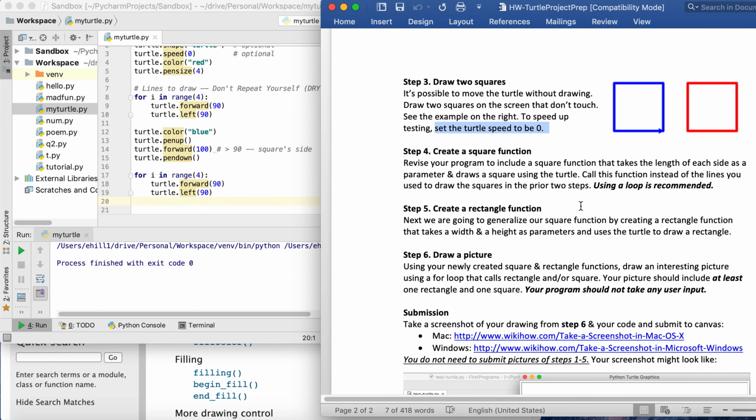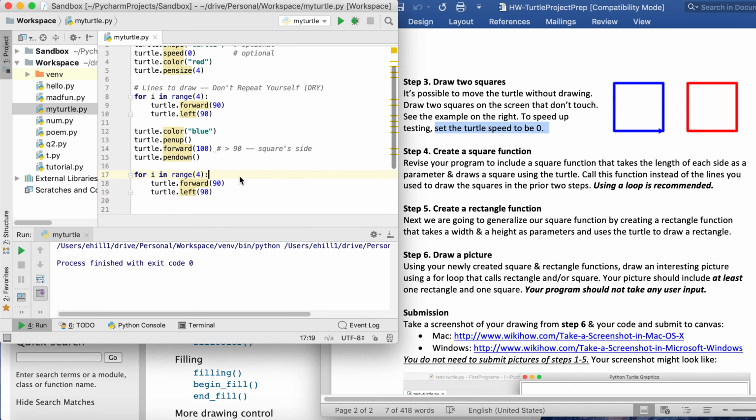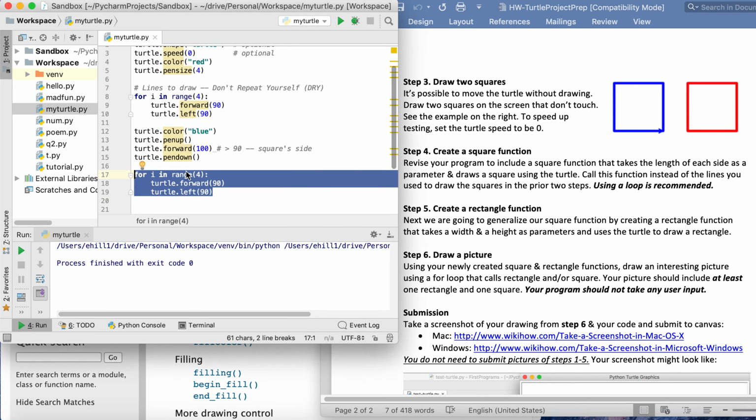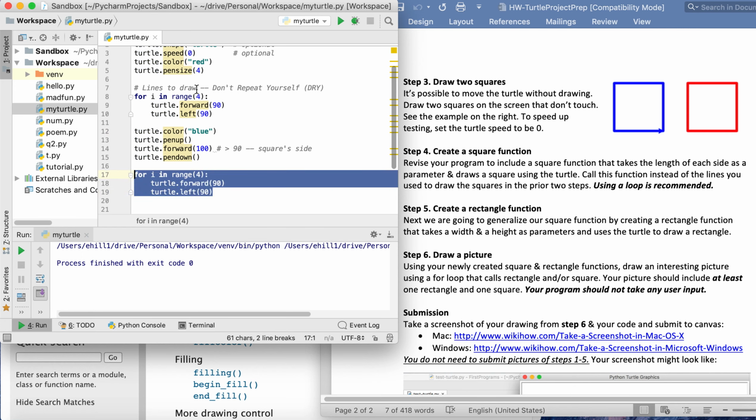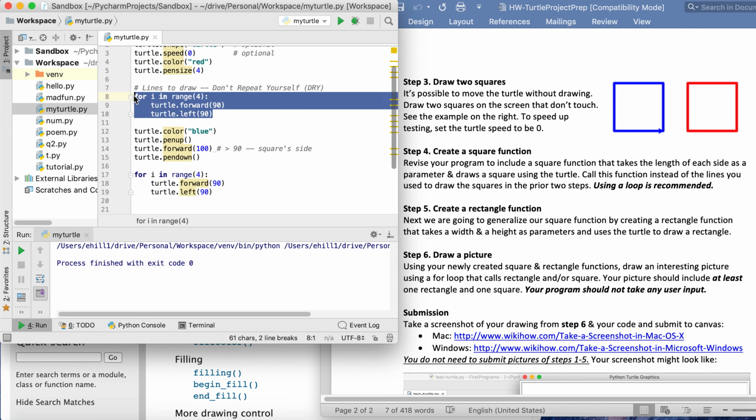Okay, now we want to create a square function, because that's how we eliminate this copied and pasted code. It's not appropriate to use a loop here. Loops and functions are the two mechanisms that we most often use in this course to reduce repeated code. And I can't really use a loop because I don't want to repeat this code. So the best thing I can do is to replace this and this with a function. And what I want to do is make it a generalizable function that can be used in many scenarios.